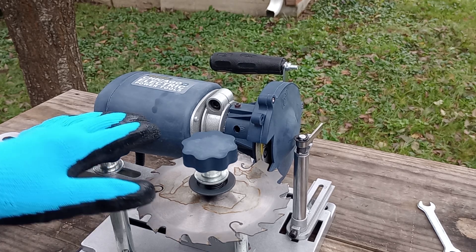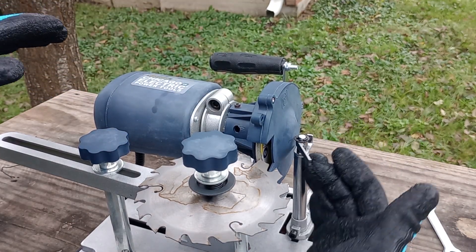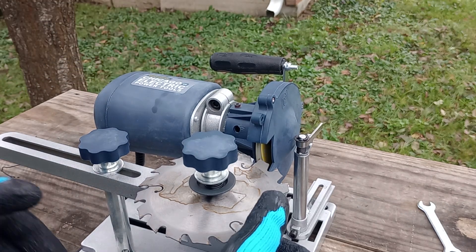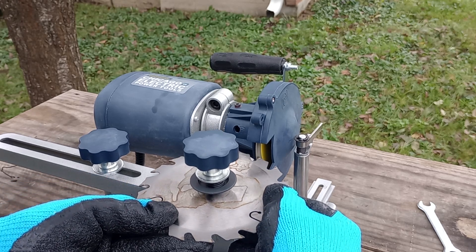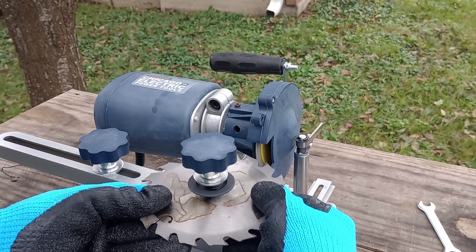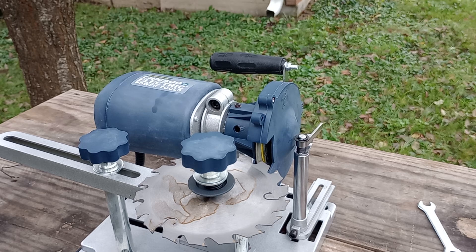This blade is for carbide tips. You're supposed to be able to move the motor back and forth with this handle, but I found it easier to just leave it stationary. This is supposed to flip around and go in the hole to click as you work each tooth. I ain't figured that out, but it does work. So basically you just hit each tooth — it don't take much, just a little bit there and it works all right.